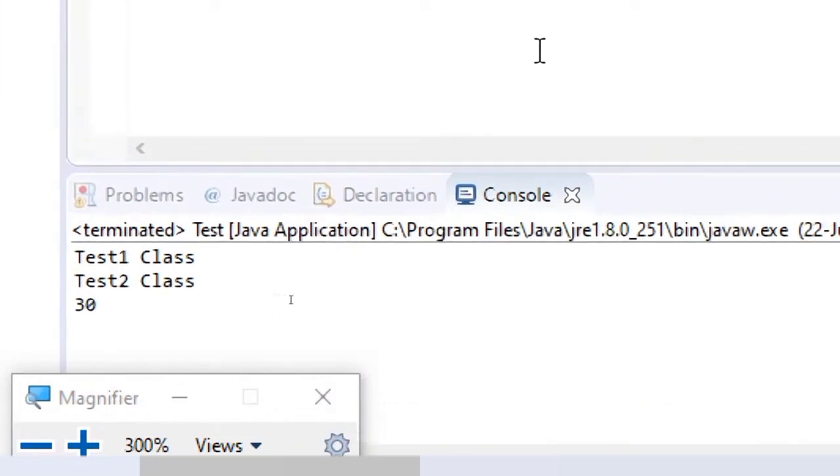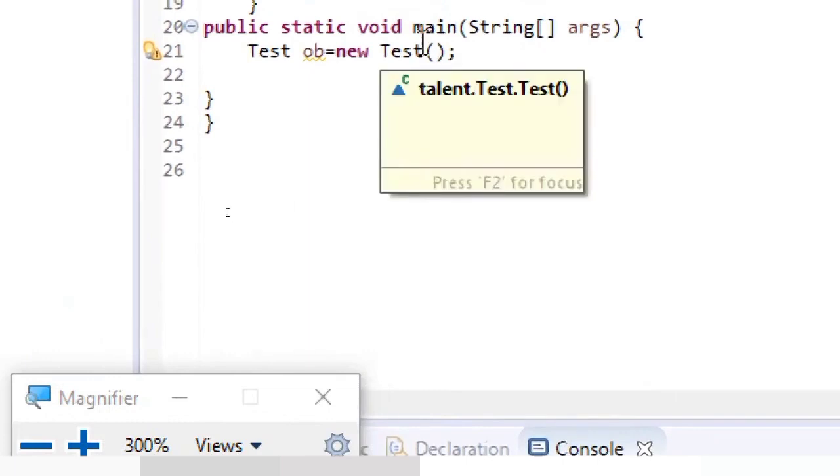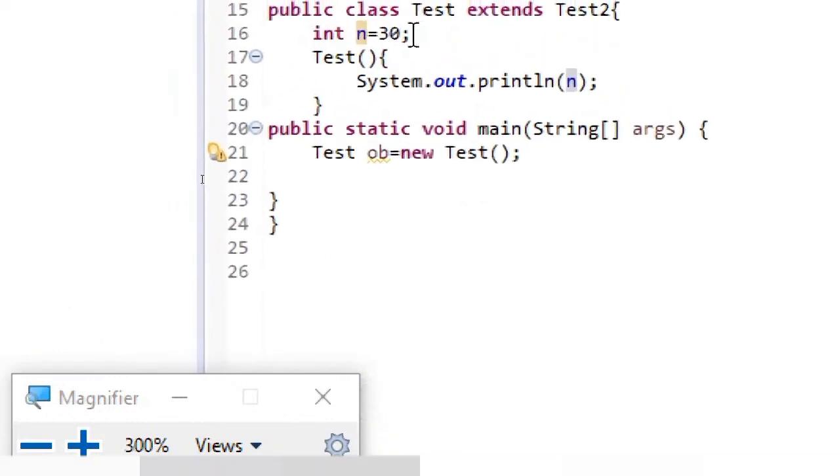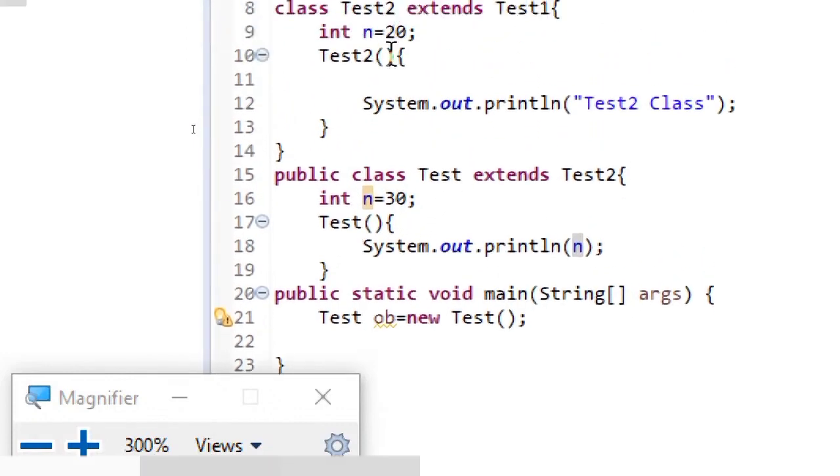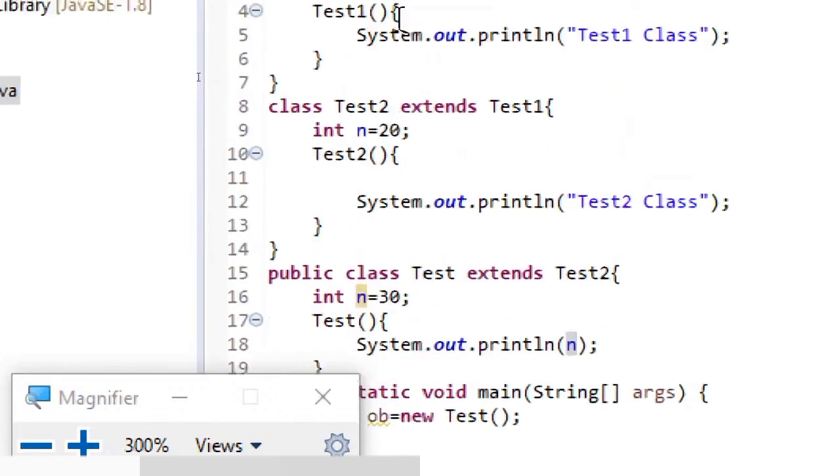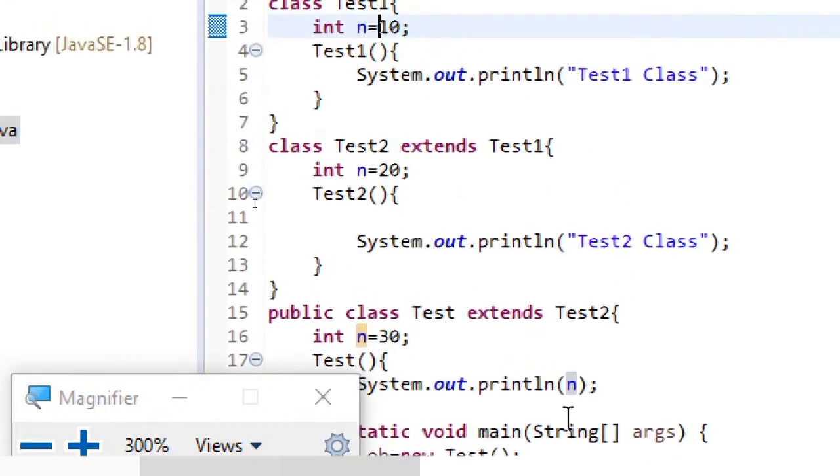Again, I need not explain, because when I am invoking the child class constructor, in turn the parent constructor will be called from the child constructor, with the Java compiler adding super without arguments as the first statement. It automatically does that, that's the reason we need not do that. Again this is called, and again super is added here by the Java compiler automatically without arguments. That's the reason for this output and this output here.